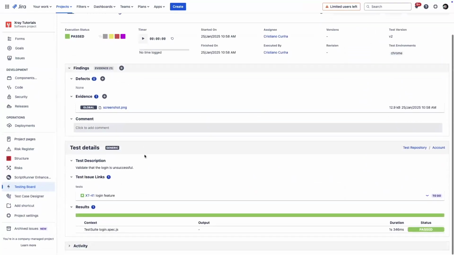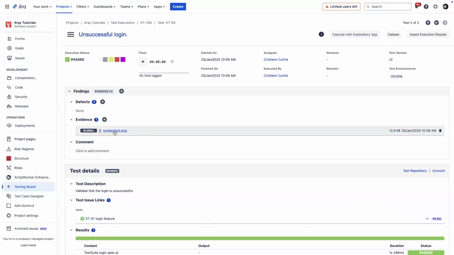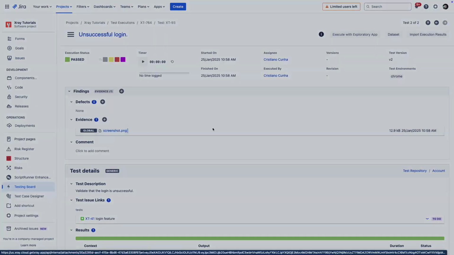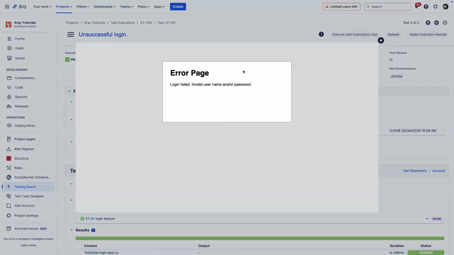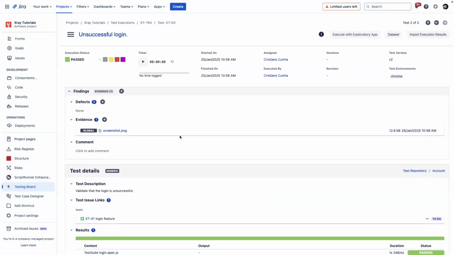And in here, we can see that the successful login has not much details because when it's a success, we don't have log stack traces or anything, but we are pushing a screenshot. So if I press here, we can see the screenshot that we have taken for this test. And we have all of the details also defined.